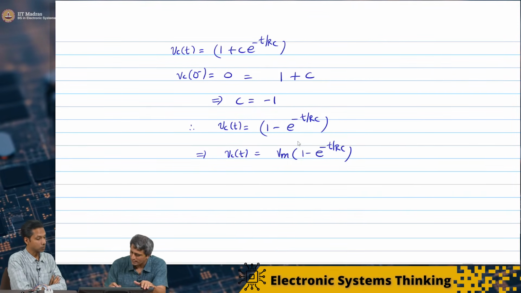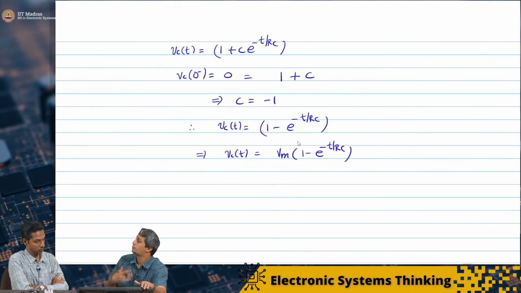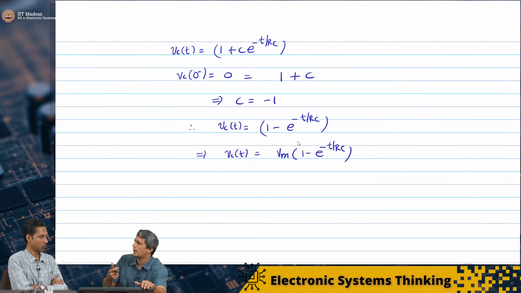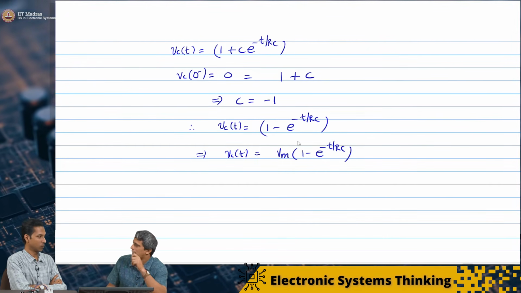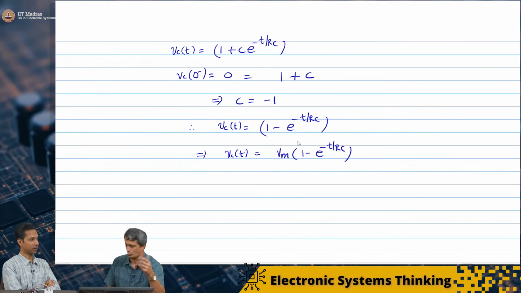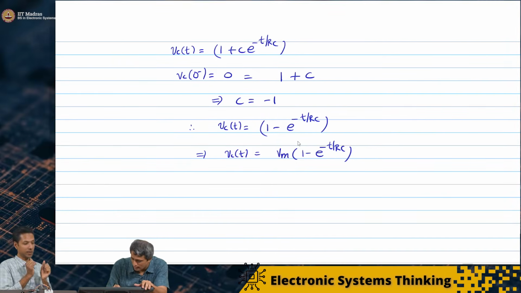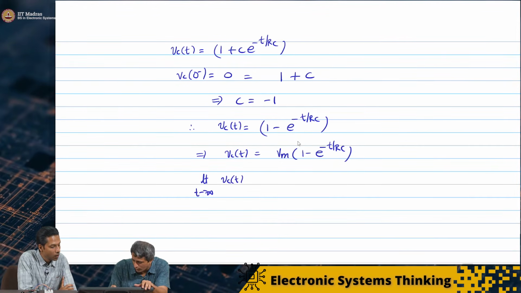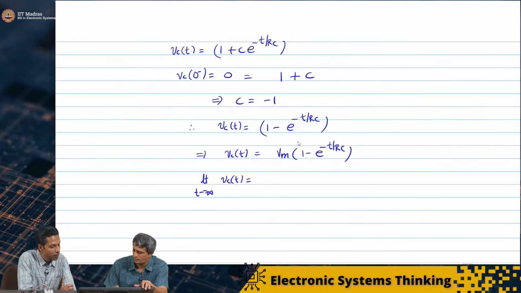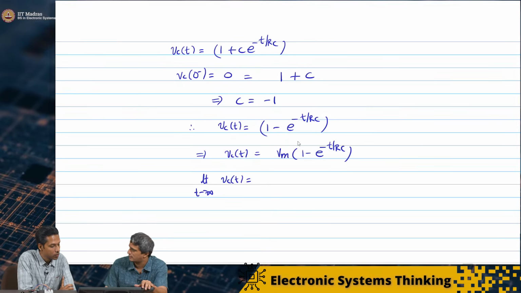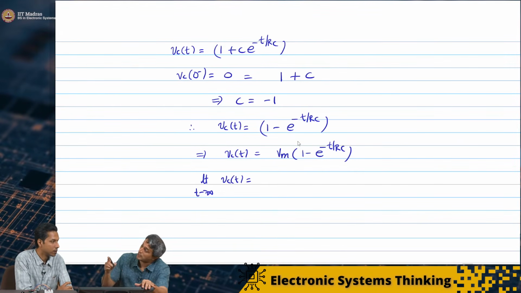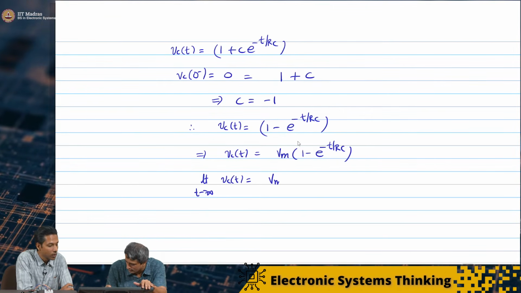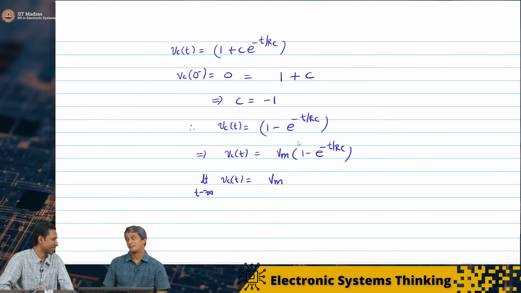Okay, so now let's go back to our intuitive observation. You made one observation about the value at infinity. At infinity, you said it will just follow the input, right? So is that valid here? Let's check that. So what do we do? Limit t tends to infinity of Vc of t. If I substitute e power minus t by RC, e power t by RC goes to infinity. Correct. So 1 by e power t by RC goes to 0. Therefore, this is Vm. So that's satisfying. That is indeed true.